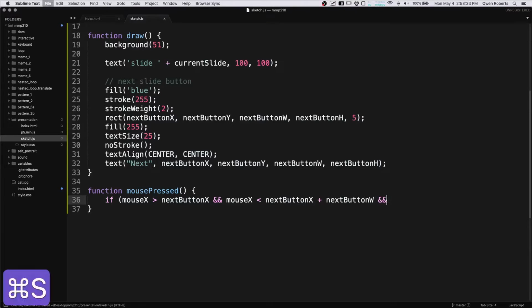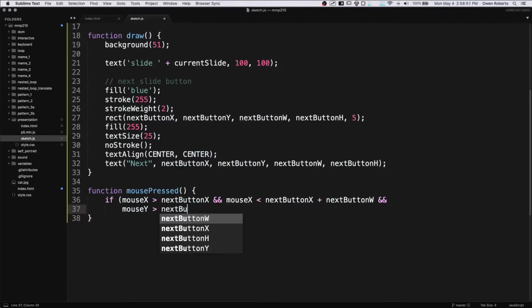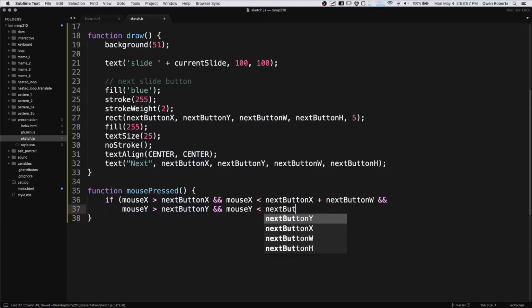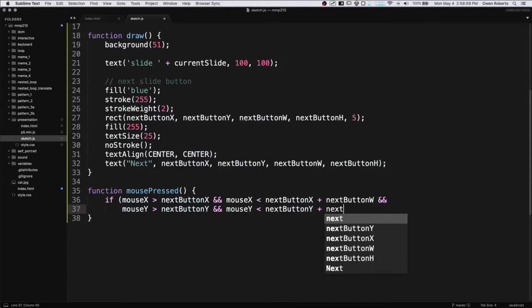So then I'm going to add another condition and do the y. And I'm going to go to the next line. So in JavaScript, it doesn't really care if I add line breaks here. So to make it easier to read, I'm just going to skip to the next line here. So this line is going to look really similar to the first line, except we're using y instead of x. So mouse y has to be greater than next button y. And mouse y has to be less than next button y plus next button h for the height.